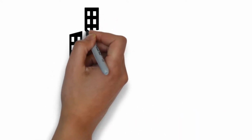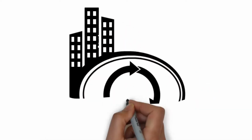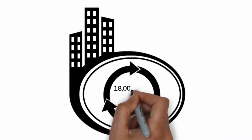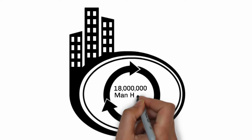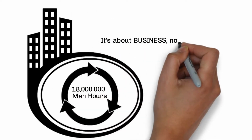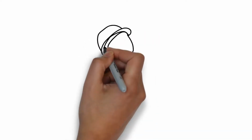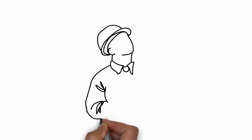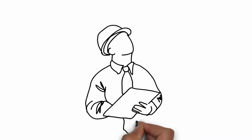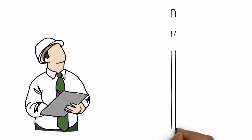After 18 million man-hours of PLM experience, we've developed an holistic end-to-end assessment approach, knowing how to focus on specific business needs to optimise where and how to get the most out of your PLM investments. At the end of the day, it's about business, not technology. How can you get onto the path of maximising value? Carry out a maturity assessment of your current processes and capabilities, because knowing where you stand is imperative to getting where you want to go.